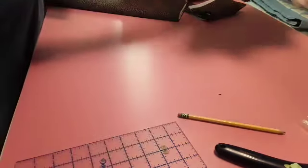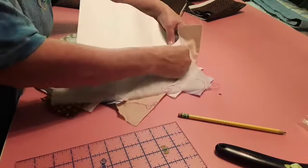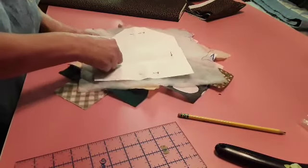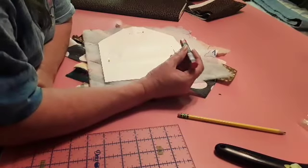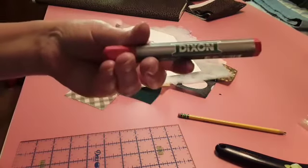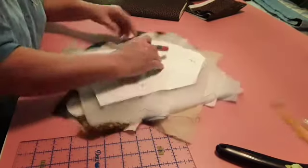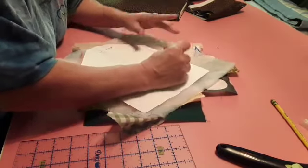So let's start with this one. And let's put it on here. Let's give it a pin down. Find me a crayon. Now what I have here is what I call a carpenter's crayon. That's what I call it. It's made by Dixon. And it works pretty good for what I want here. So what we're going to do is draw this bad baby all the way around. We'll leave that tip there. Got the dot.